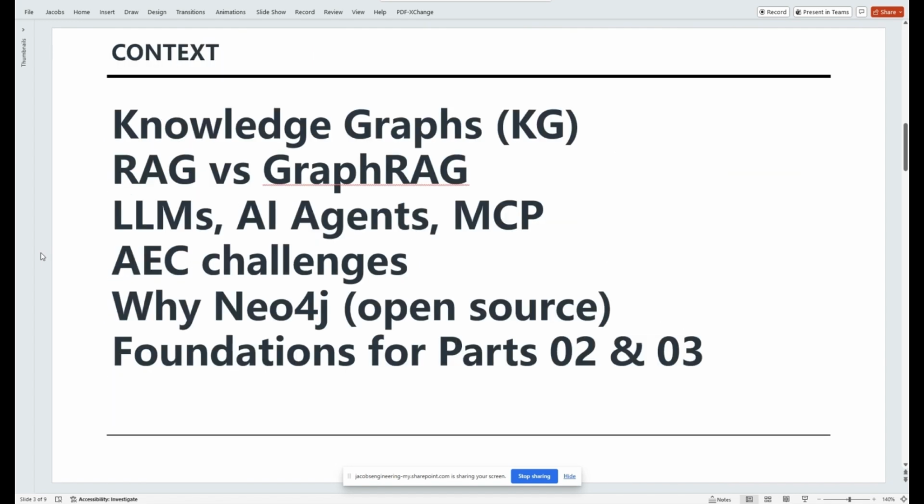So over the last few years, we have seen a massive rise in AI and LLMs, and these systems can write, summarize, reason, but there is a problem, right? So the AI systems don't actually understand your project data, right? And some of these concepts we did cover in the past in my MCP tutorial, right? But the topic here is more around Neo4j. So how Neo4j really solves these challenges, right?